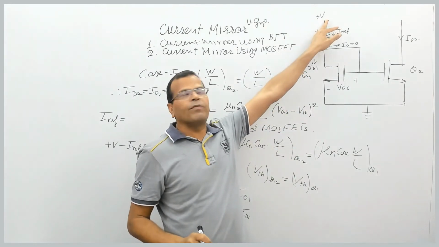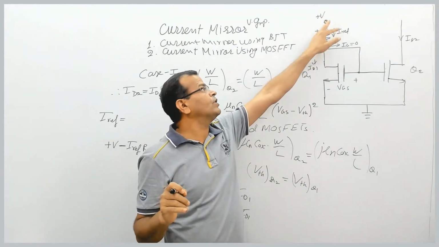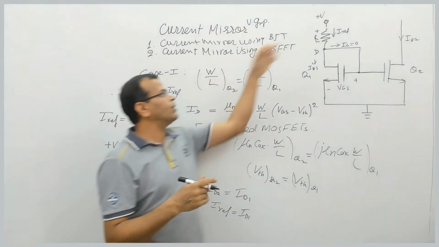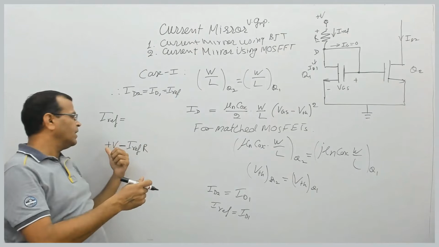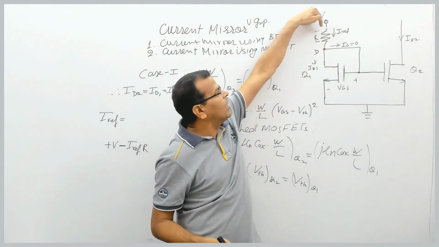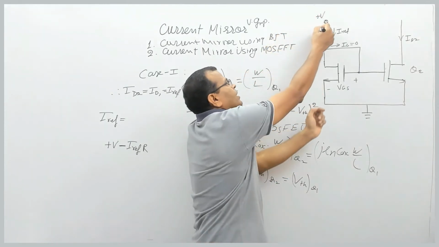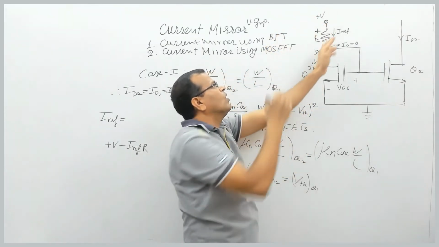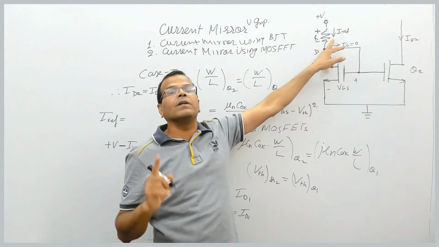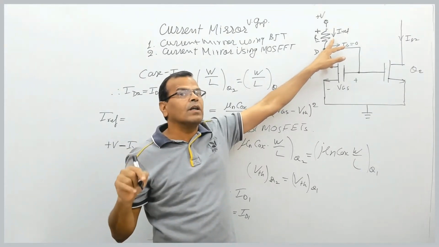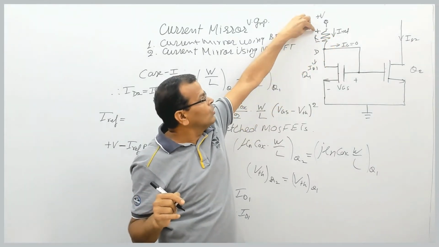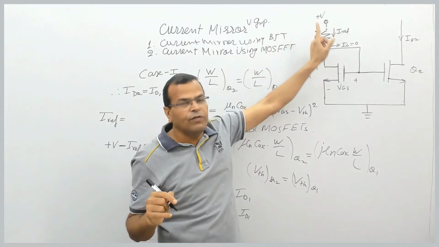Voltage of a node from where we start: if voltage of that node is positive, start with positive voltage. If voltage of that node is negative, start with negative voltage. Then go on moving in the direction of current. So current is going downward. So if it is voltage fall, plus to minus, because in resistance current enters at the positive terminal, or we can say the point where current enters into the resistance is the positive terminal of the voltage drop. So this is plus, this is minus, so voltage fall.